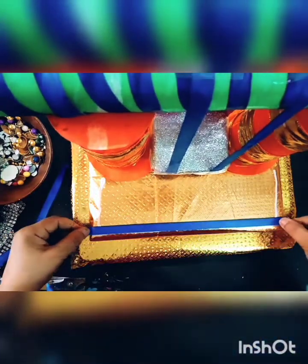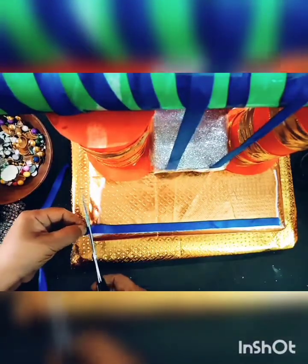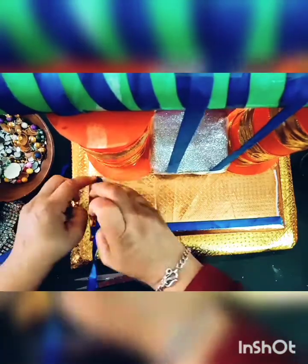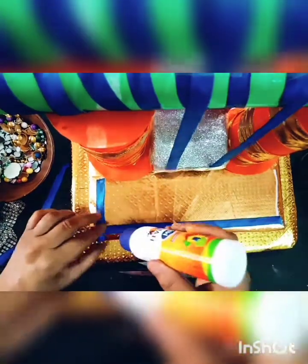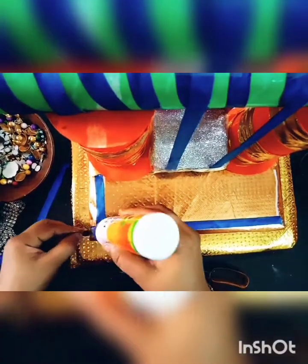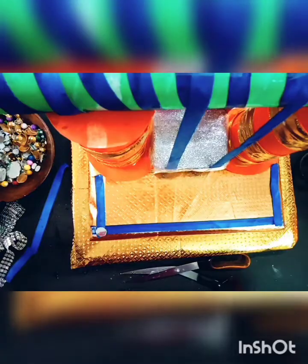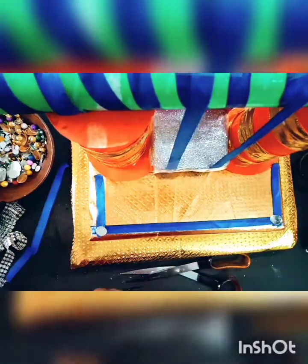Okay, so I will apply fevicol on both sides, and I will paste this ribbon in this side, in both sides, like this, and I will cut this ribbon, okay, like this. I will paste this ribbon. Like this, and I will paste this mirror in this side, okay, and I will paste the ribbon in the side, and I will paste the mirror in the side, like this, and this ribbon part is complete.